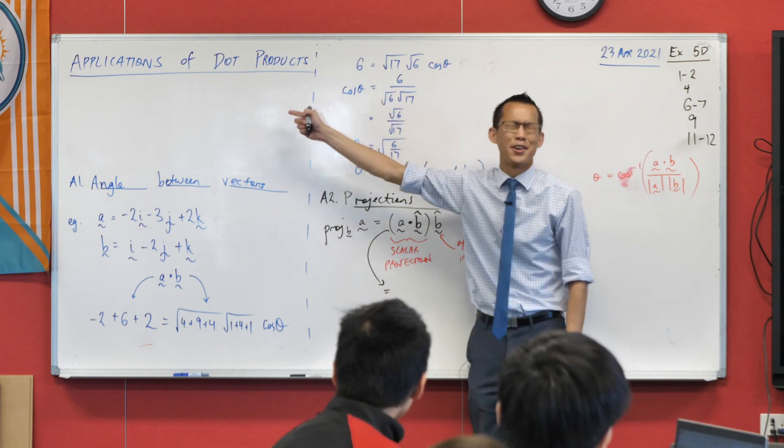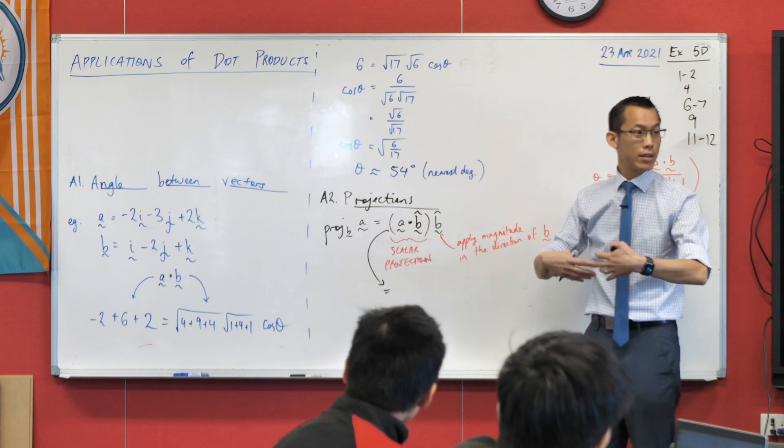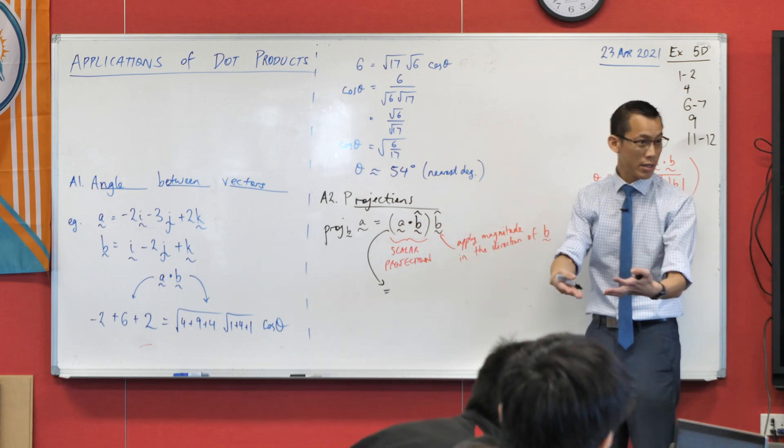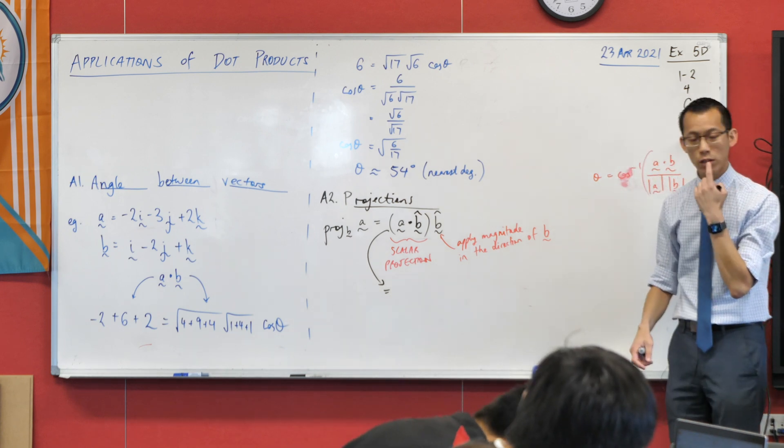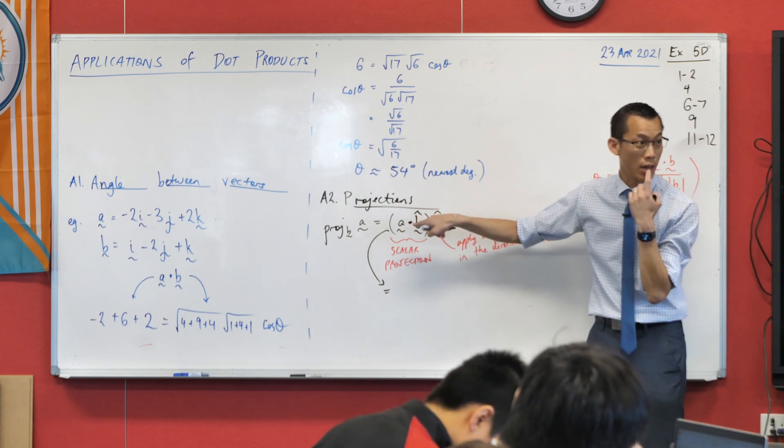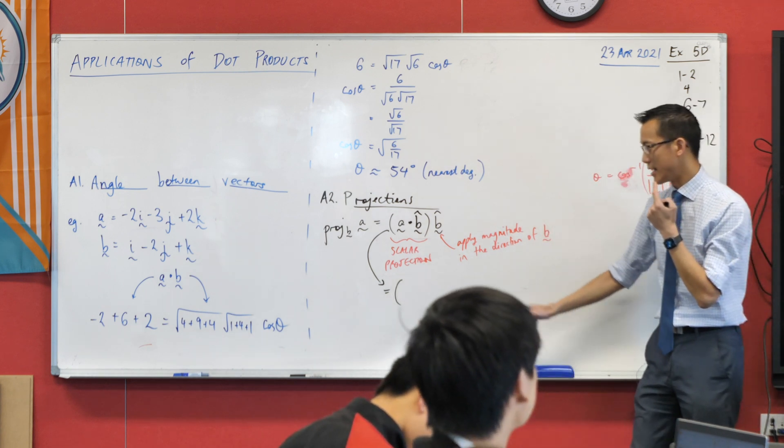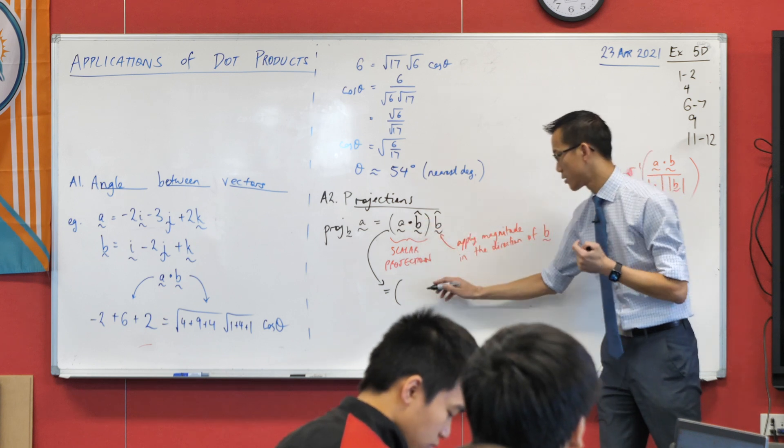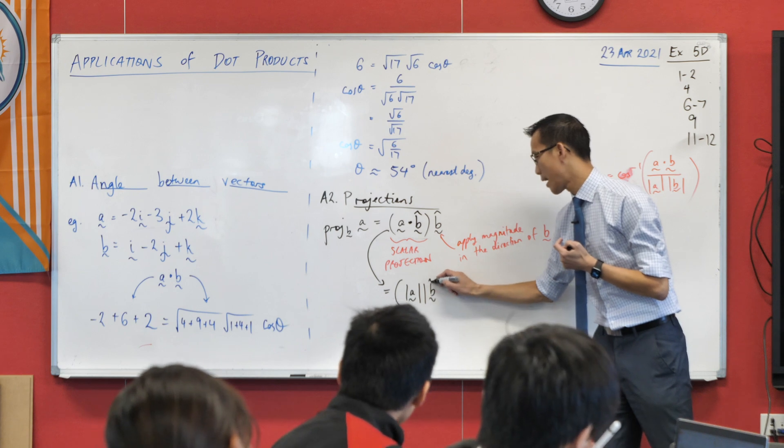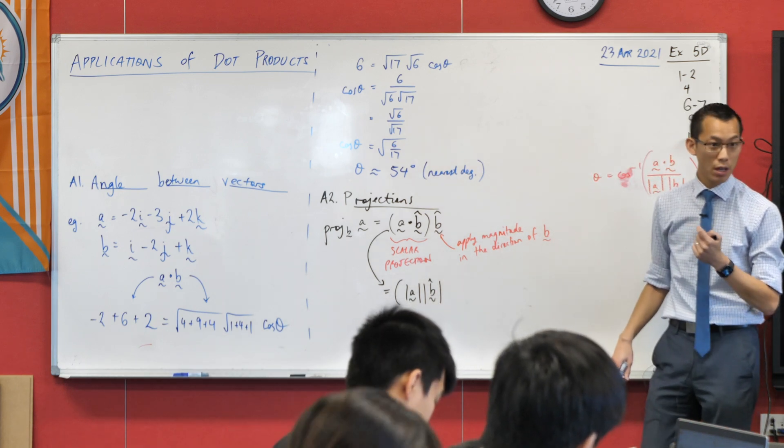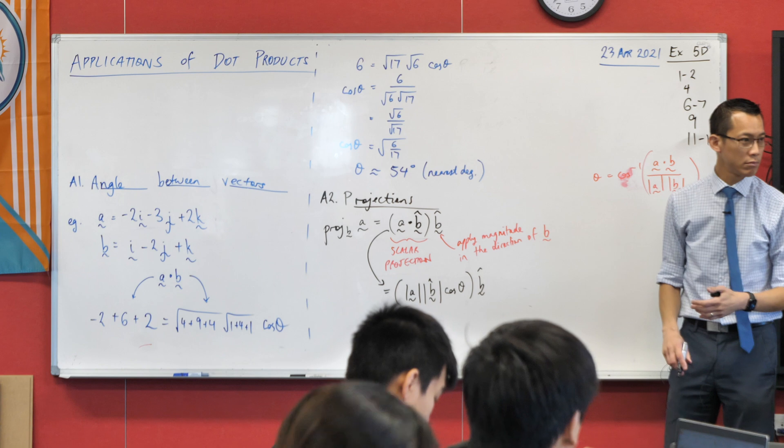As per what I rubbed off on the board, when you do A dot B, one of the ways to work out A dot B hat is to use trigonometry. So what would that look like if I were to use the trigonometric formula for the dot product here? In here, I'm going to say I need the magnitude of one multiplied by the magnitude of the other, so that would be magnitude of A, magnitude of B hat, and then what do they get multiplied by? Cos of the angle between, so I'm just going to call that cos theta, and then you've got B hat hanging out over here.